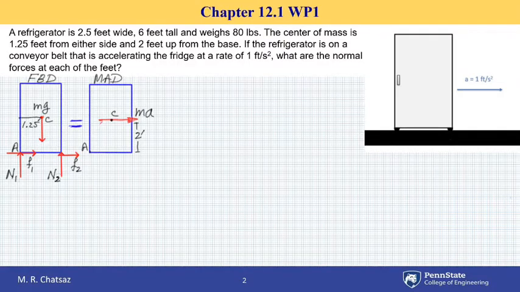Hello everyone and welcome back to another example of dynamics. Here we have a situation which is kinetics of rigid bodies. In this problem we have a refrigerator whose width is two and a half feet and has a height of six feet and weighs 80 pounds. The center of mass is one and a quarter feet from either side and two feet up from the base.